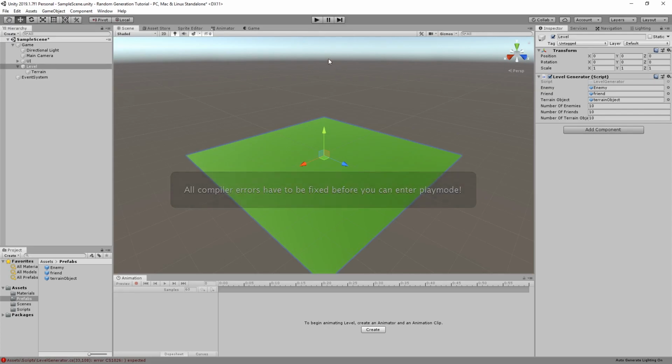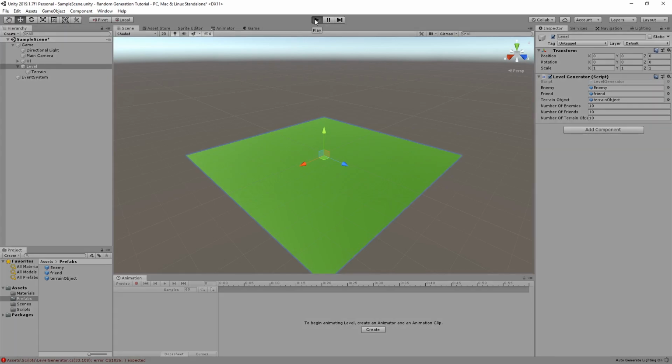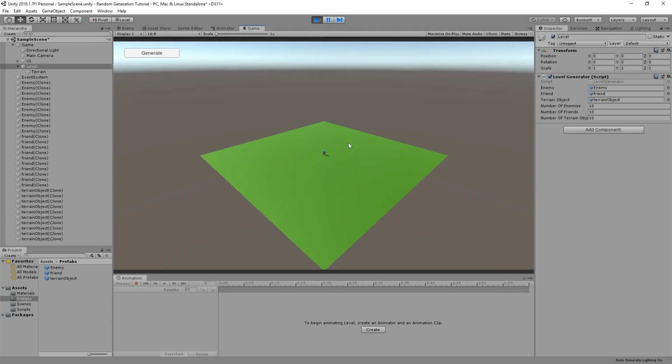Play. Oh, I've done it again. 133. Okay, great. There we go. Okay, hit save and let's try. Hopefully, third time lucky. And play. Yeah, so as you can see, all these objects are now being created in our hierarchy. Yes, in one position only, but we've got them creating so far.